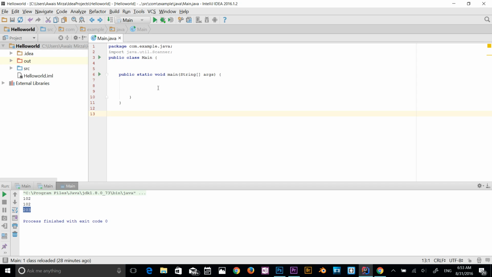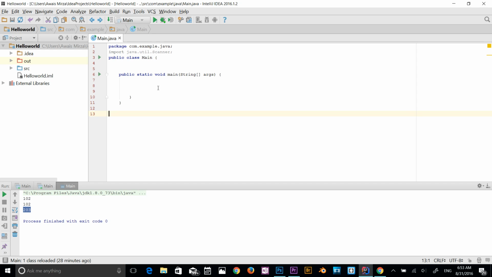So in this video, I'll be talking about the switch statement. Basically, the switch statement is an alternative to the if and else statement in Java. Switch is case sensitive. It's similar to the C++ switch. A switch statement allows you to choose a block of statements to run from a selection of code based on the return value of an expression. The expression used in a switch statement must return an integer or a string value.